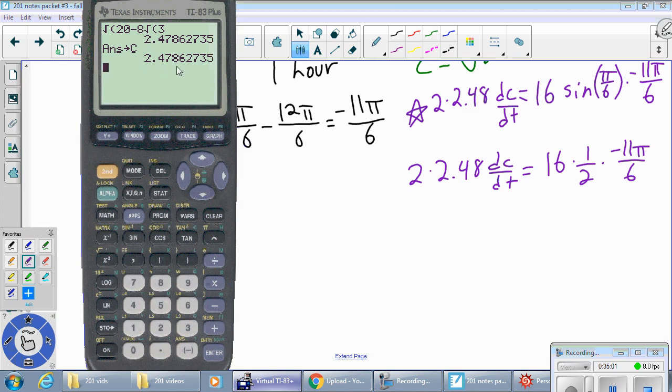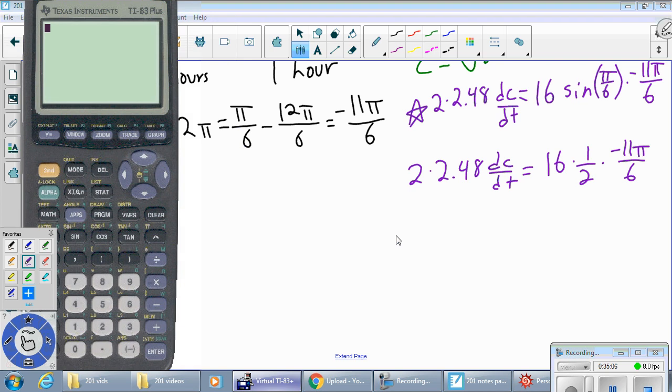Okay, so don't forget c, we've still got here, that's that 2.48 number. So we're doing 16 times a half, that's 8, multiplied by the negative 11 pi over 6, divided by the 6. Nope, sorry, that's already divided by 6. And then we're going to divide by 2 times this 2.48 number, the whole thing divided by 2.48. So take that divided by parentheses around 2 times 2.48, but I'll just call that alpha C. Now I've got our answer, negative 9.29, almost 9.3.